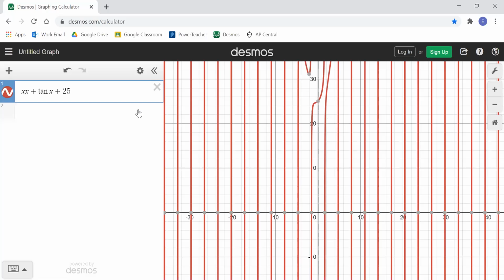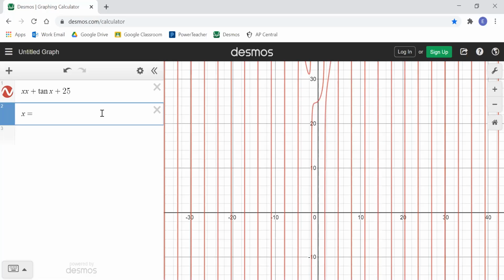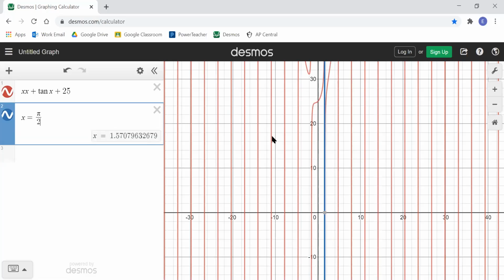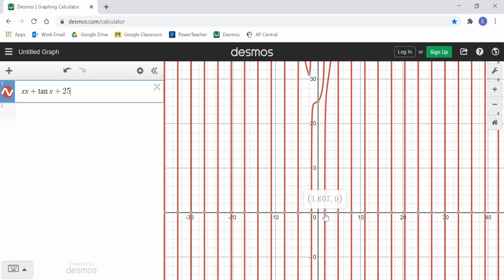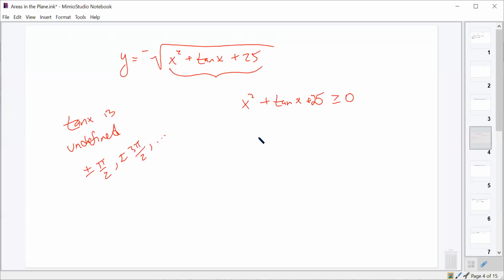And then it's still positive all the way up here until we get to our asymptote of pi over 2, it would appear, right? Because we should be approaching that asymptote of pi over 2 before we drop back down to go above pi over 2 and hit this next x-intercept on our other function, on this x squared plus tangent x. This is to the right of pi over 2, so it should be in the next section over. And so our interval should be negative 1.534, inclusive of that point, to pi over 2. Does that make sense?